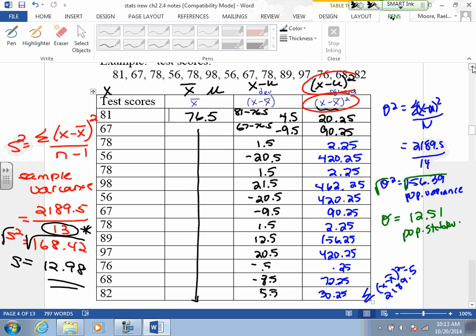So, our standard deviation, because we subtracted 1 from your n, so we divided by a smaller number, shouldn't that make that number larger when you divide by a smaller number? It makes your standard deviation slightly bigger for your sample than your population. When we spread it out on the curve, like you did in Algebra 2, it just gives you a little bit more room in between your entries because your standard deviation is slightly larger. So we went through all of this to come out with this.